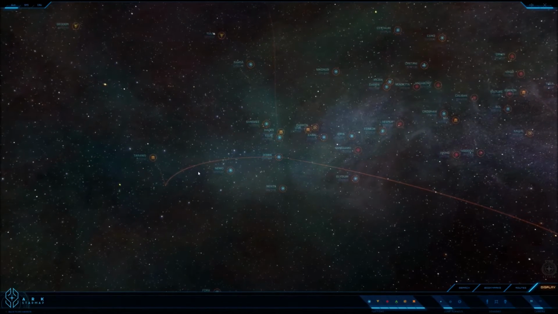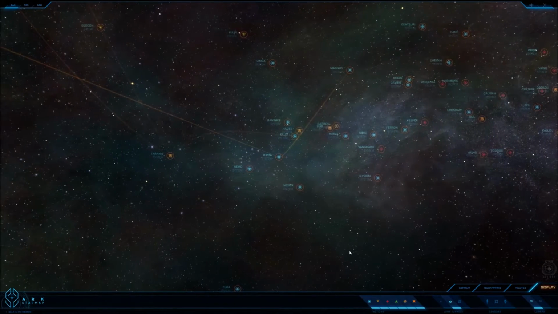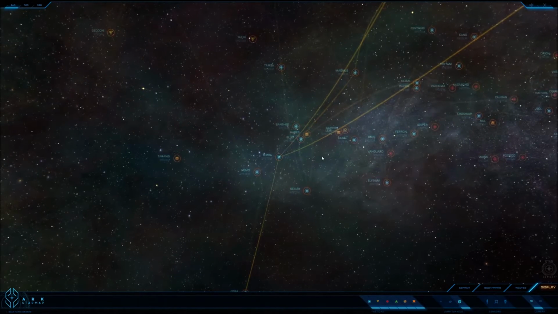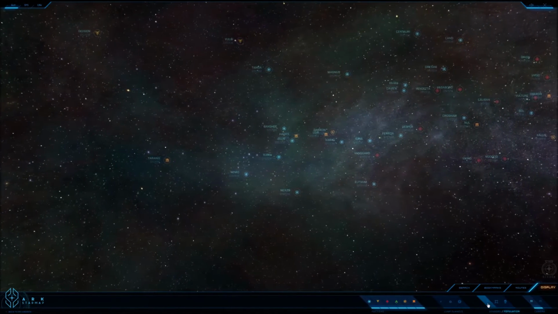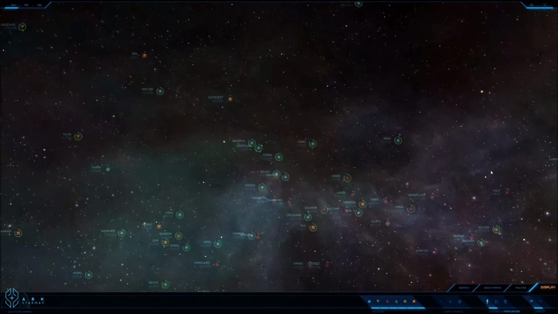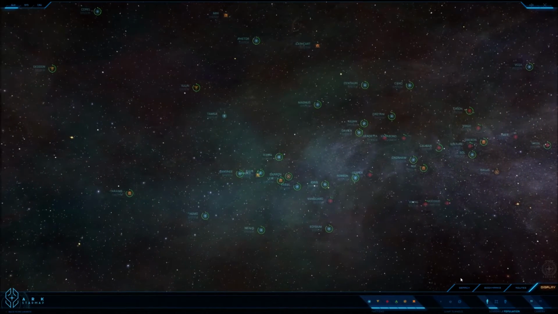But these are smaller jump points for smaller ships, and the bigger the ship you have, the bigger the jump point you need to traverse or navigate through. So the biggest ships require the largest jump points, and so on. And then these symbols down here show you the population, mainly probably humans, or not necessarily humans, but just the population of creatures and whatever.